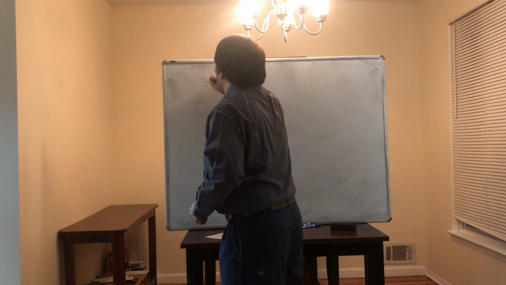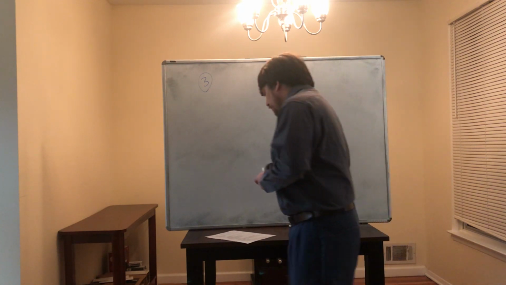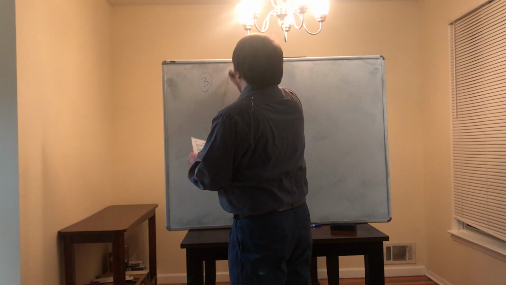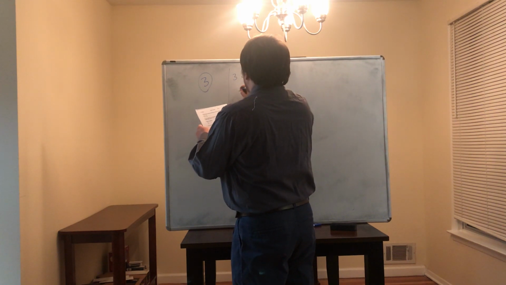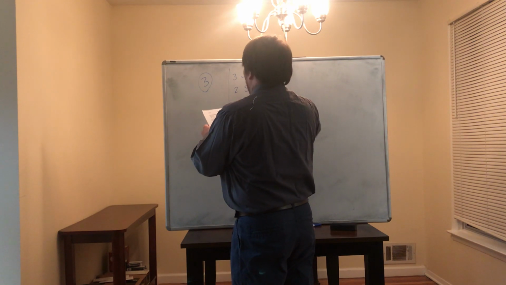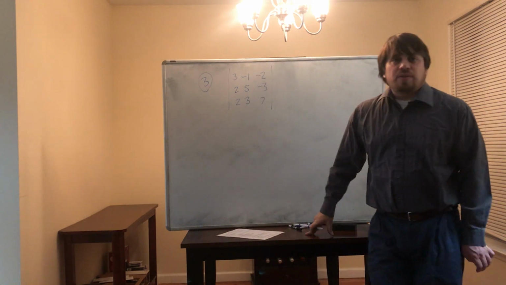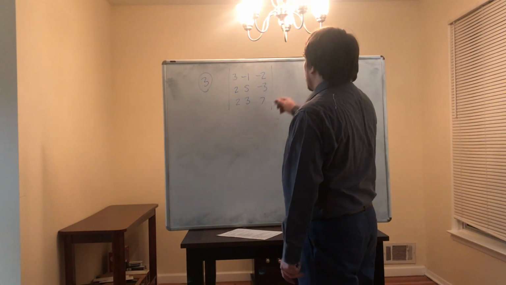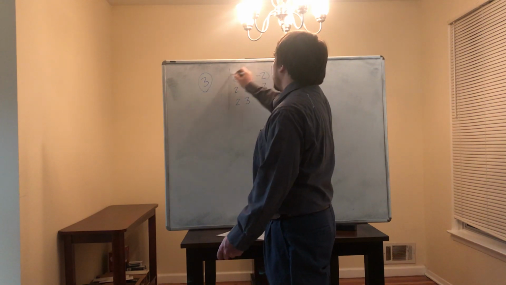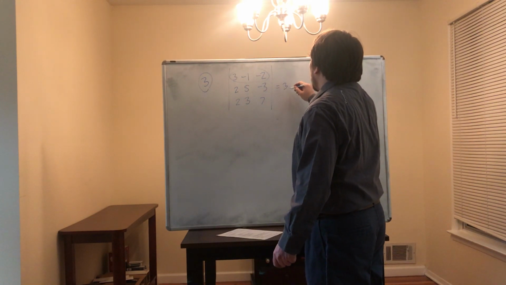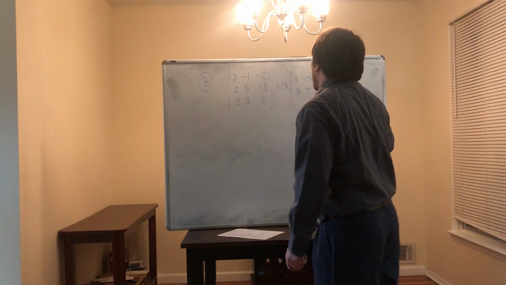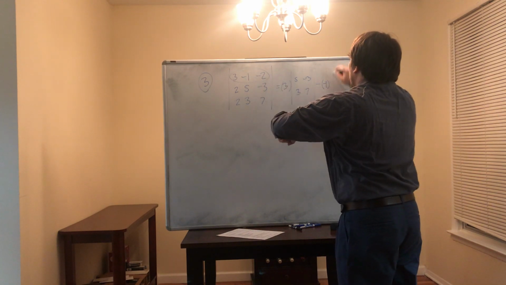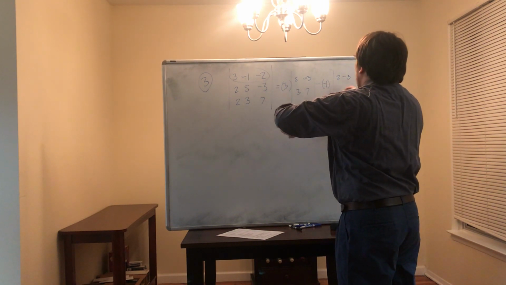So for number 3, we're going to evaluate the determinant. And so this is an easier problem than the last two. Actually, number 2 is very easy if you know the formula already. So if you have the formula memorized, that can be a very easy question. You're just plugging in. So you find the determinant of this, and you can just do the cofactor expansion on the first row. And so that's equal to 3 times the determinant of the corresponding submatrix, minus this entry, negative 1, times the determinant of that submatrix.